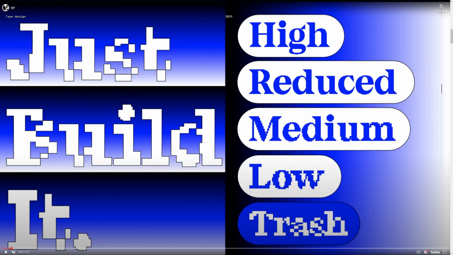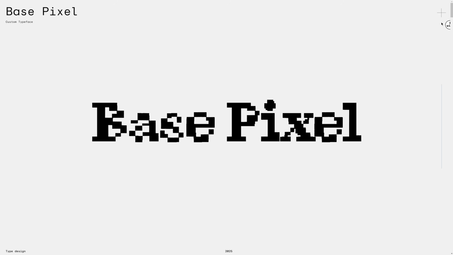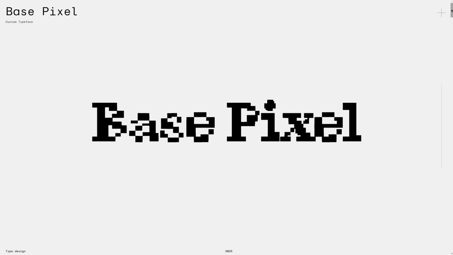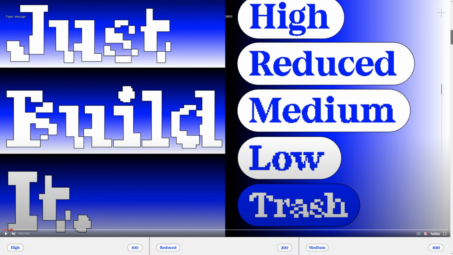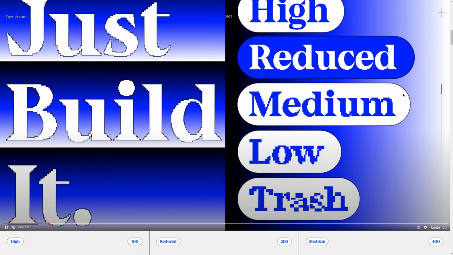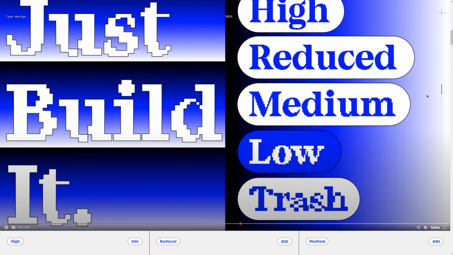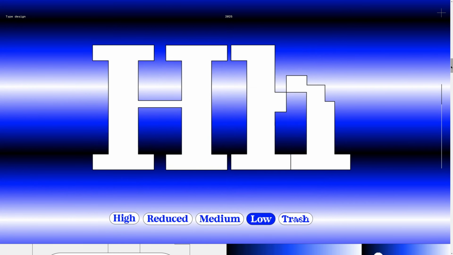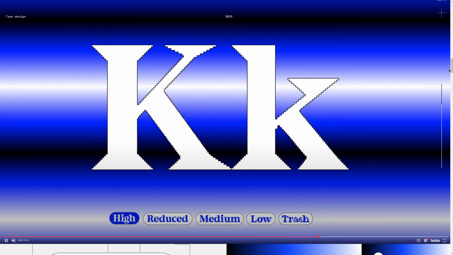to trash. But my critique of this font, what I think people might have a problem with, is that those in-between weights don't really work very well. You can see there's some ugly stuff going on here. And maybe that's what you're into. I could definitely see this being animated and things like that. They've done a pretty good job of animating it here. Let's go ahead and hit play. Those are just kind of clicking through the different ones. But they've animated it a little bit in some places.